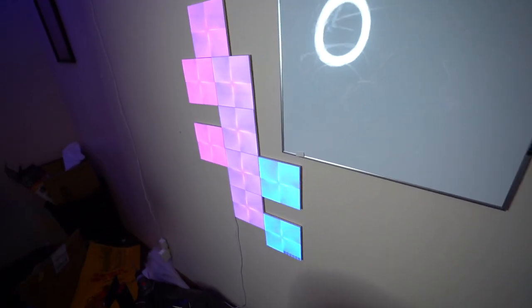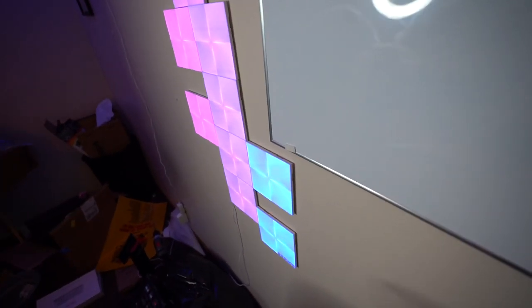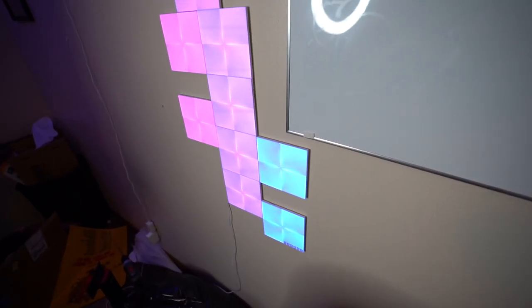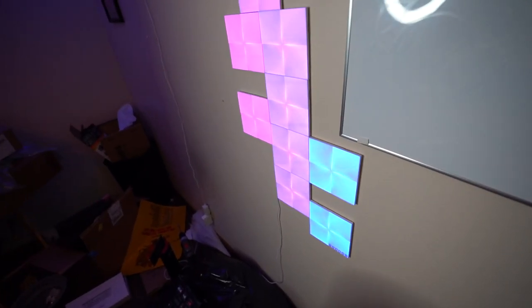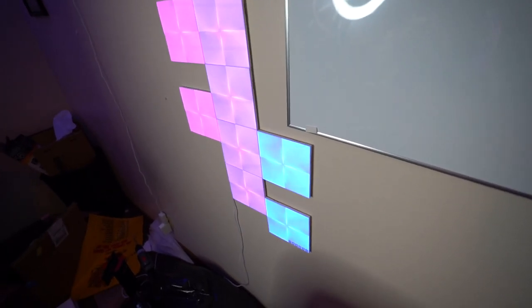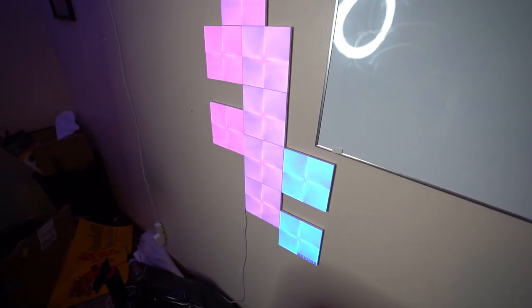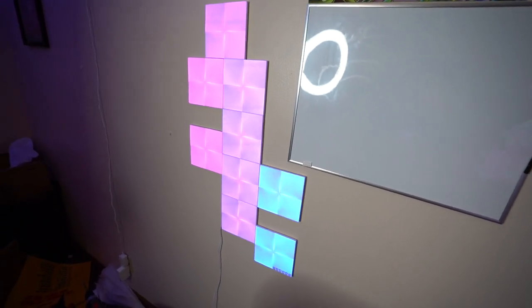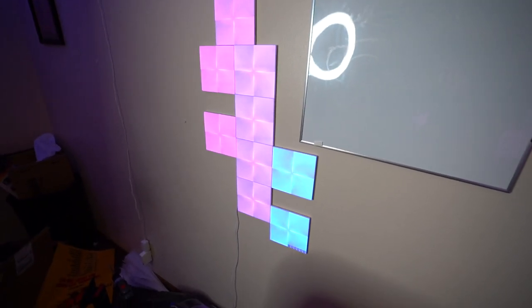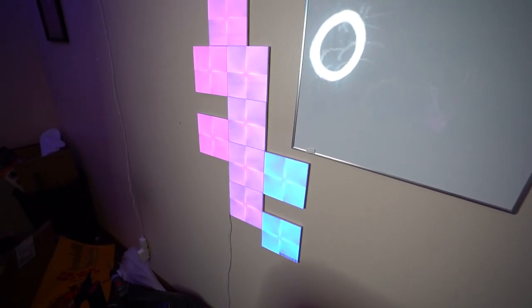There's boxes and stuff, but I'm gonna give you guys a rundown. Right here we have nine Nanoleaf panels. These things are beautiful — they give you a great background for your stream and your videos, anything you want. I fully endorse these, but at the same time they're a little pricey. I could understand why you would not want these — it's a big purchase. I highly recommend them if you're looking for something nice in your background. They've got great colors and everything is just perfect.